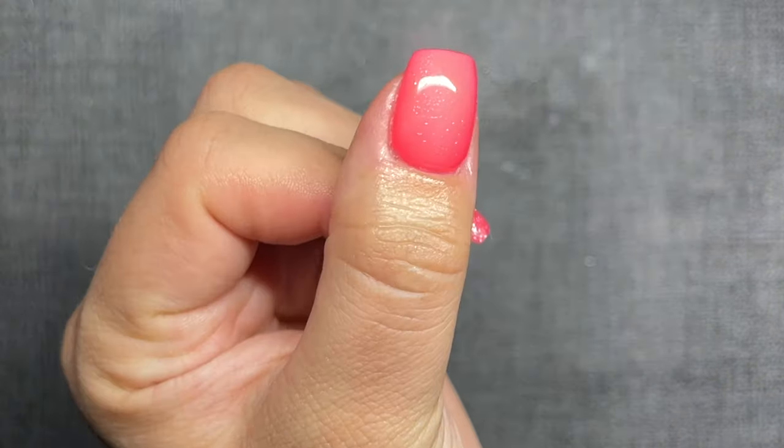I guess I didn't mention that this was a glow. You know how I love some glowing nails, and I thought these turned out really pretty.